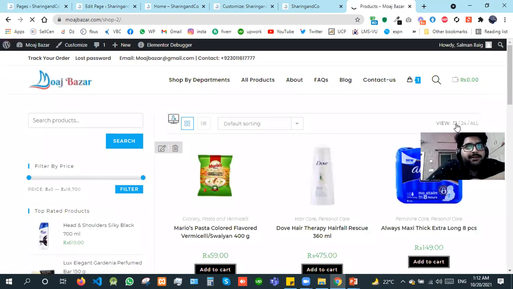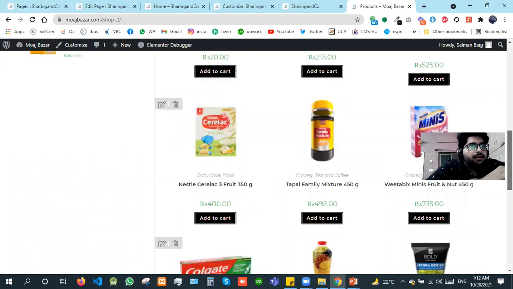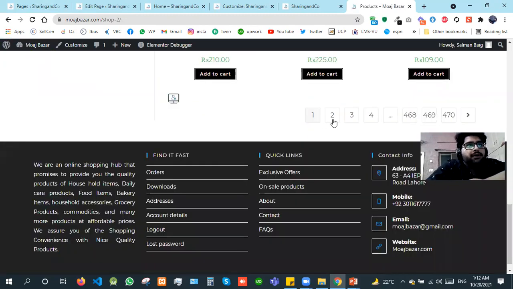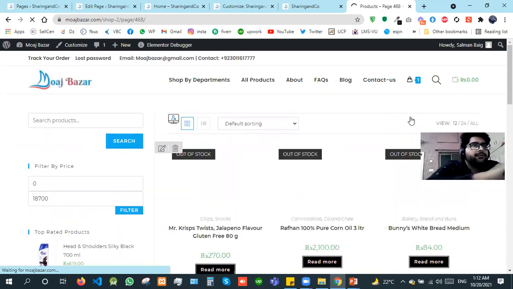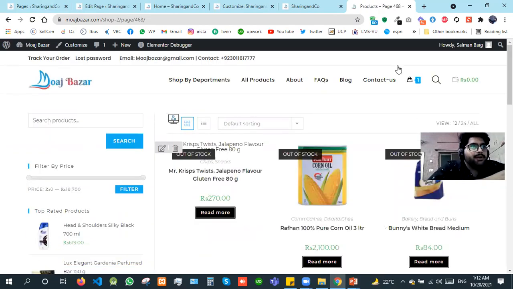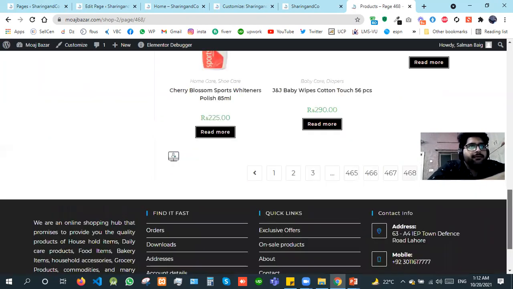So this is pagination. This 1, 2, 3, 4 and so on, it has 470 above pages. So if I want to go to a specific page like the 468th page, I can go directly to the 468th page. And if I want to go back to the third page, I can go to the third page.